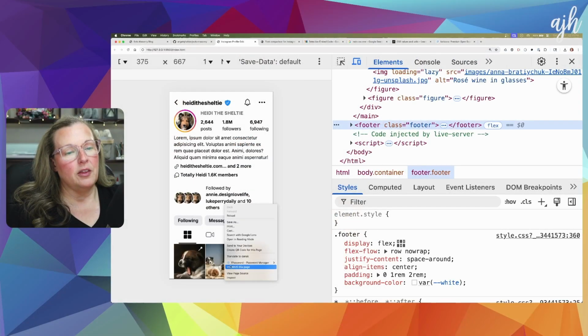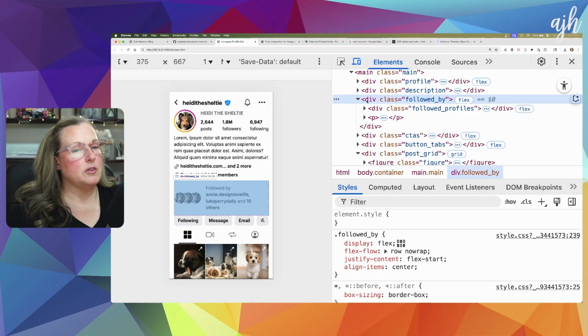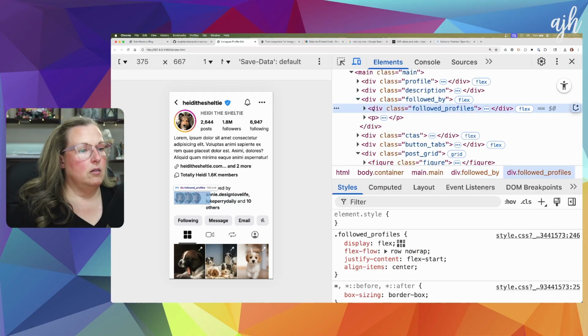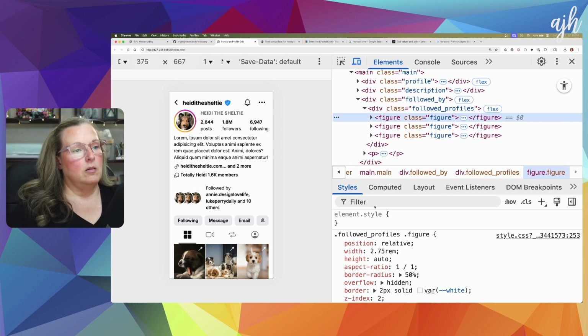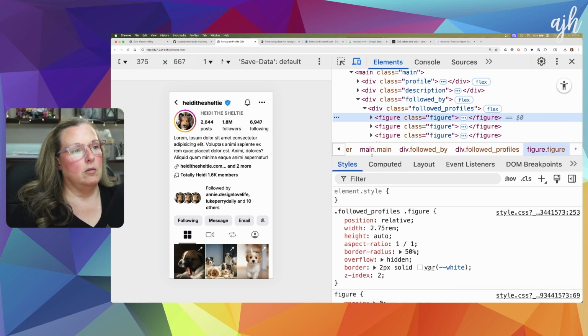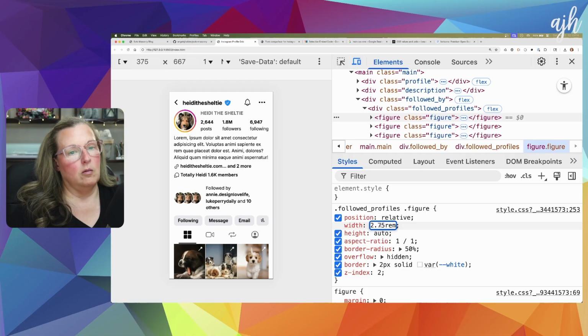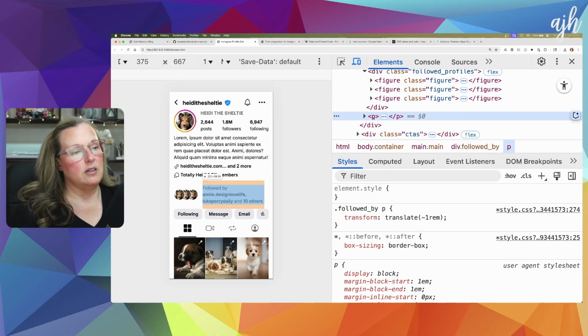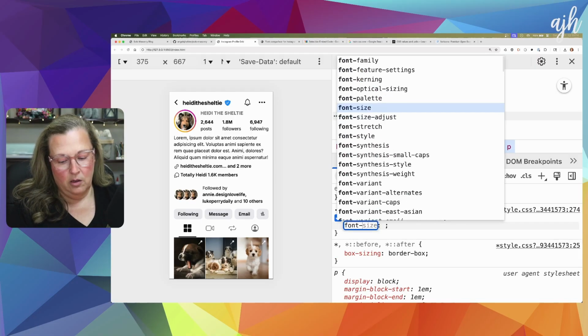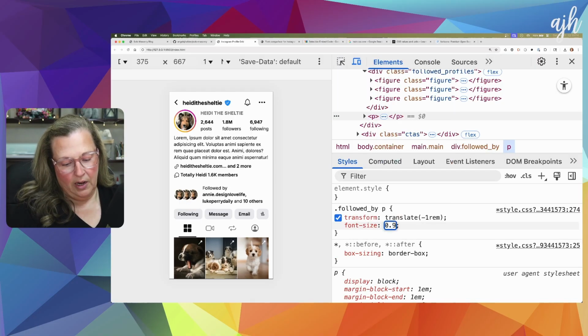I just want to tinker with this a little bit. I'm still sort of annoyed by this. I'm going to make this a tiny bit smaller, and I'm going to change the font size for this to 0.9 rems.